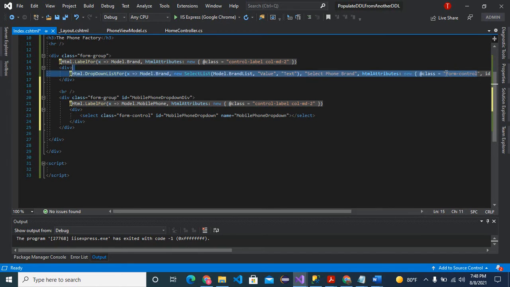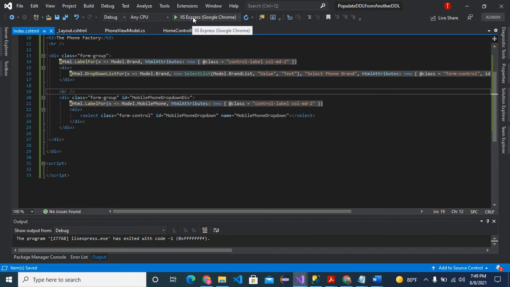I gave it an ID and a name, and I gave the div a name because what I'm trying to implement is that this whole div will be hidden, and only shown when we successfully select the first drop down list and get the second drop down list values. That is the only time that I'm going to populate that. But for right now, I'm just going to show you that it is displaying without any values.